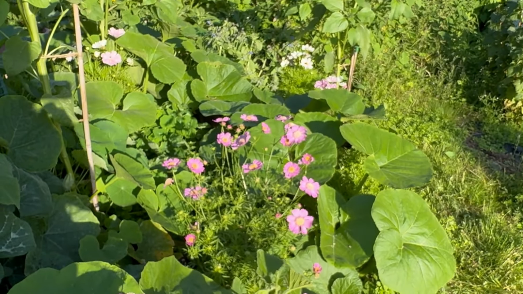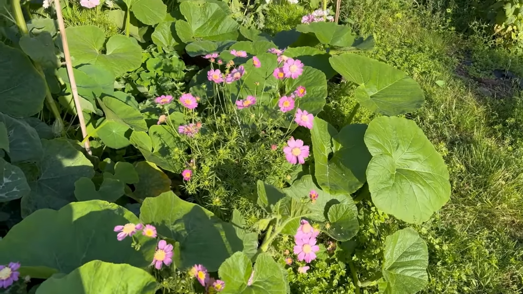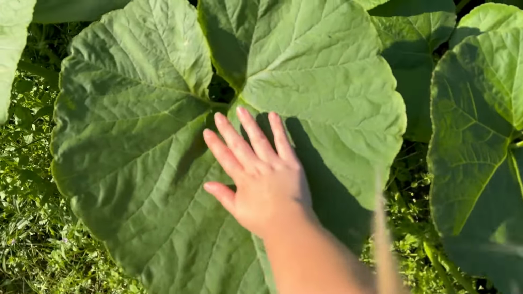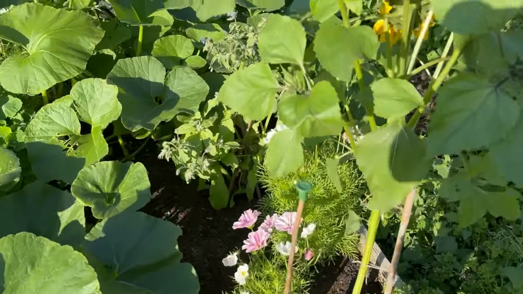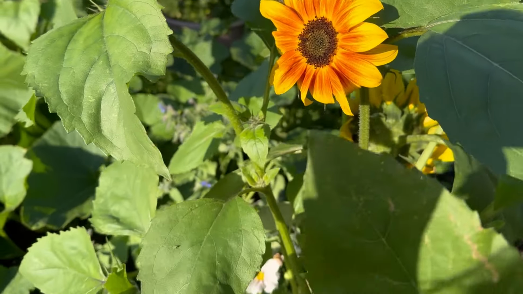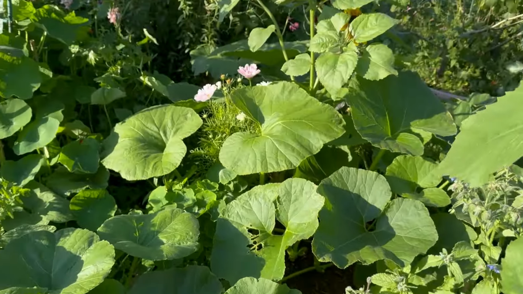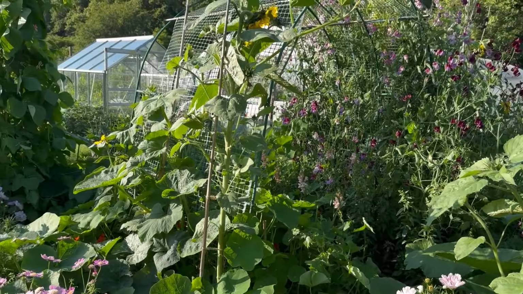Look at the Queensland blue. They are huge. Yeah, I can't get over the size of the leaves. Look. Huge. Another beautiful little sunflower. And then again down here, I've mainly got the mosaic cosmos. But yeah. Oh gosh.